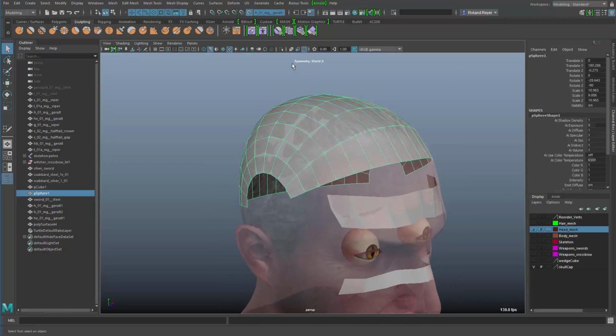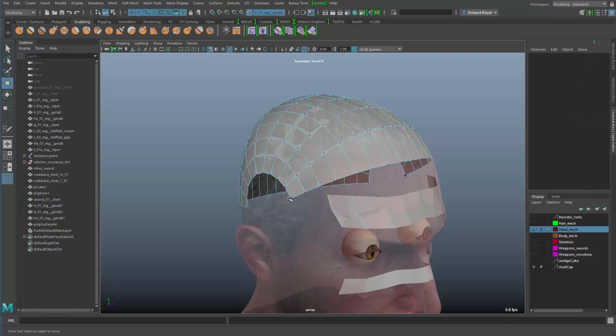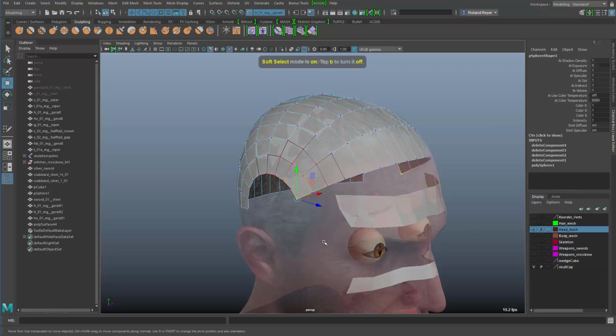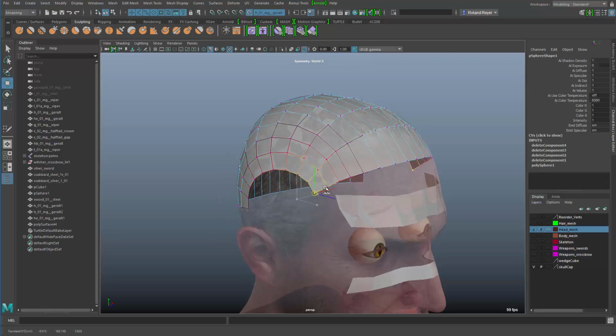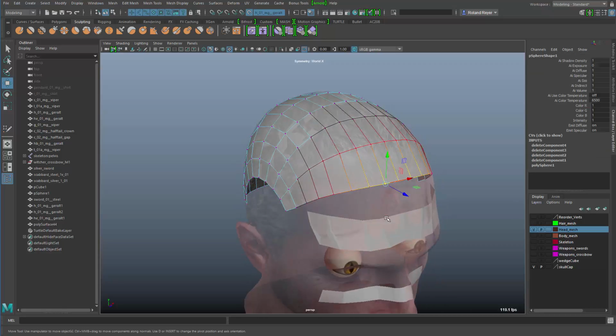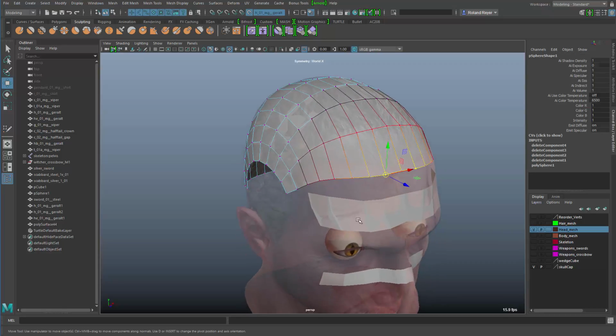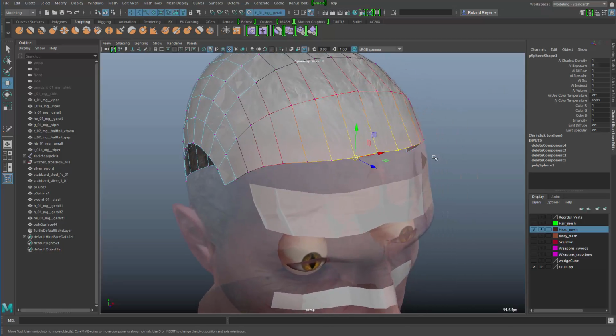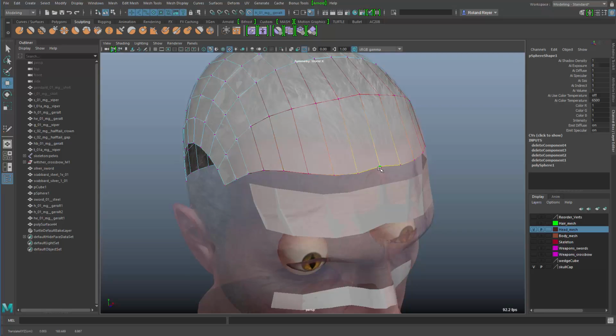And the cool thing is now, since we have symmetry still turned on, I can take my move tool and go into vertex mode, and maybe even turn on the soft selection mode. And now I can slide things around here on both sides. Since it's completely symmetrical, I can take these points and move them around. And I can even use this trick of holding the tilde key, which on the American keyboard is the key under the escape key. When you hold that, you just click drag points directly. So you don't even have to select them first. You just click drag them and move them around.